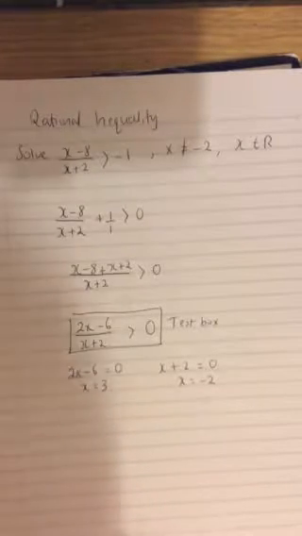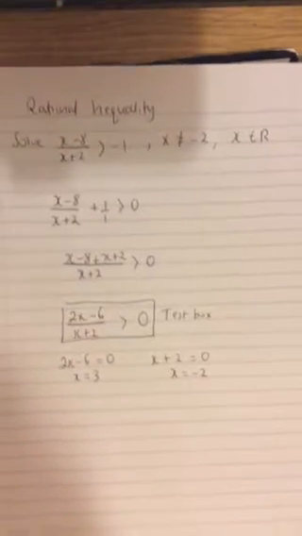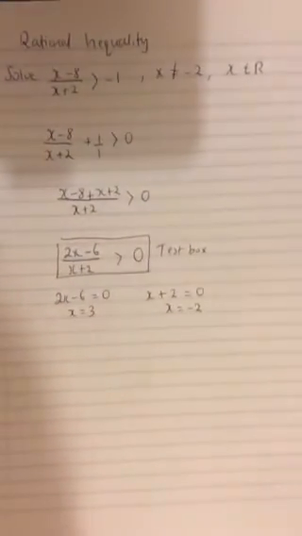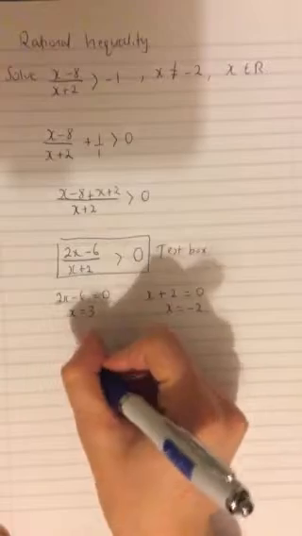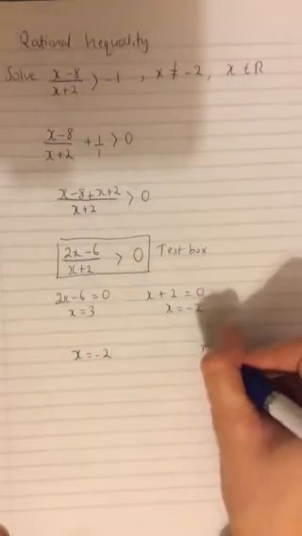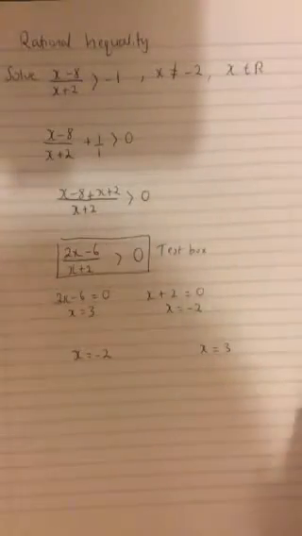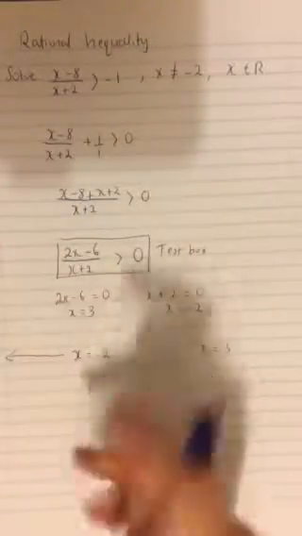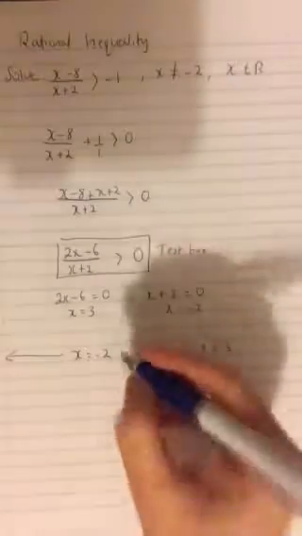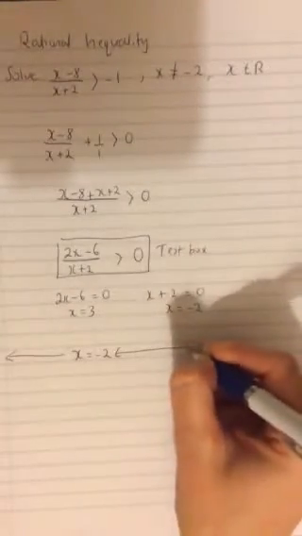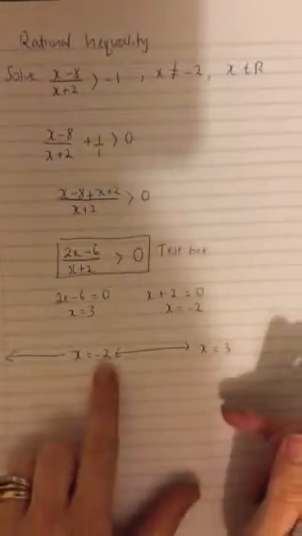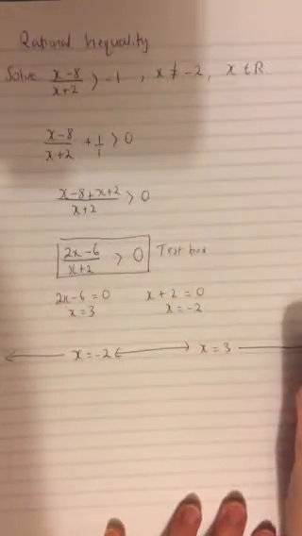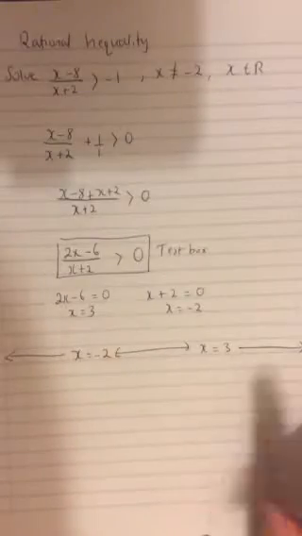At this point, we don't know what our solution set is. If we recall how we did it with quadratic inequalities, we use our test regions. We have our two values, x = -2 and x = 3, and we're testing values. The first region is any values less than -2. Our second region is the middle region, values between -2 and 3. And the last region we check is values greater than 3.